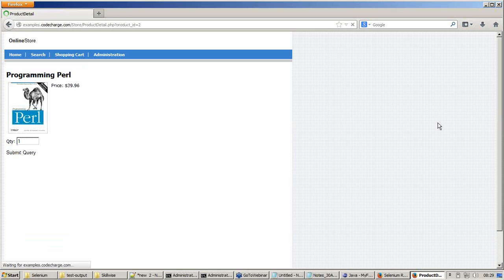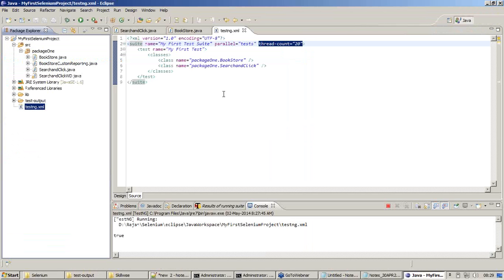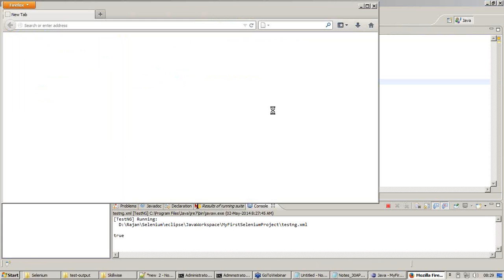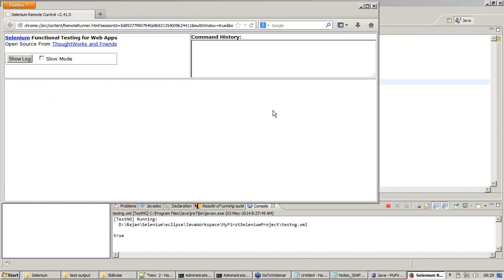So that is not happening now. Let us try the same thing with WebDriver. So we created an XML document. The execution is in progress.